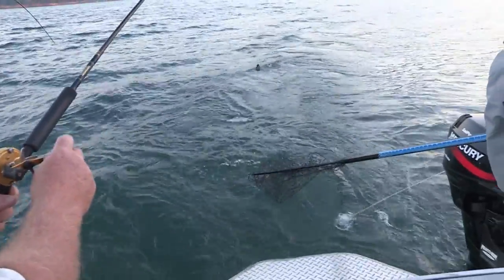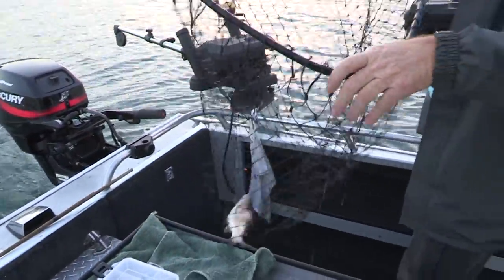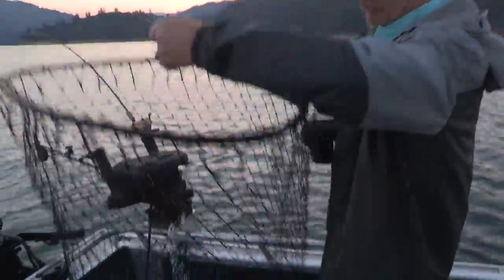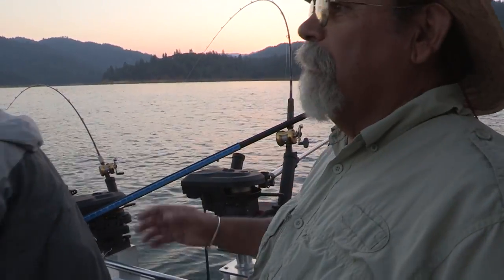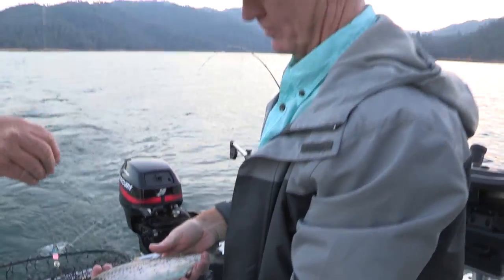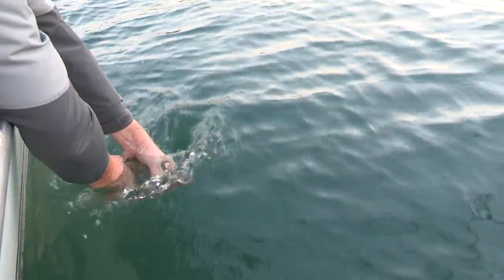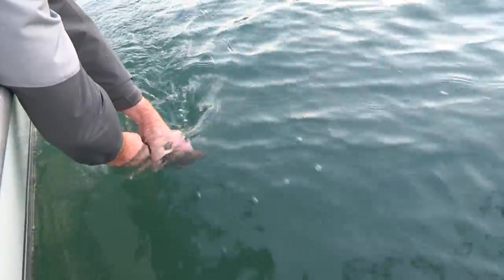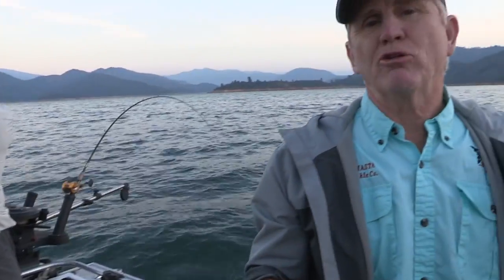Whoa! Looks like a little brown trout. That's a small brown, but we might be able to save him if we hurry. Believe it or not, we are catching some nice browns. Especially this late in the year — we're in the middle of August, water temperature up on top is running 82 degrees. This is a small one, hopefully we can put him back in the water right away. They don't stock the brown trout in here, so it's all pretty much naturally reproducing — it fluctuates a lot on the numbers we get in this lake.